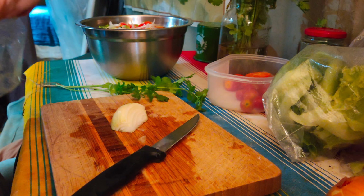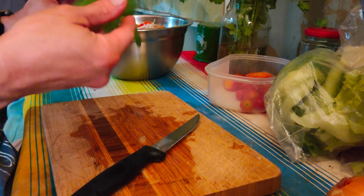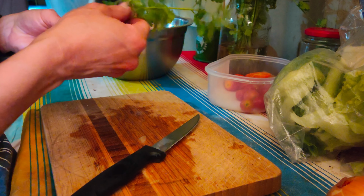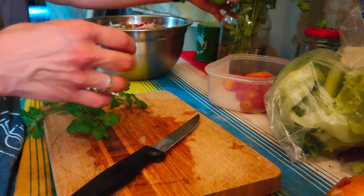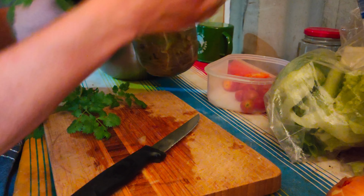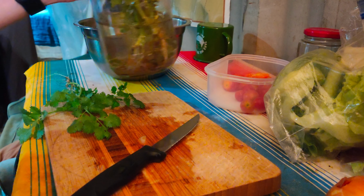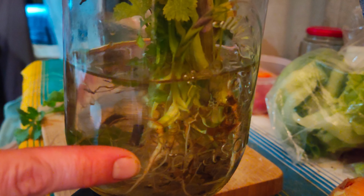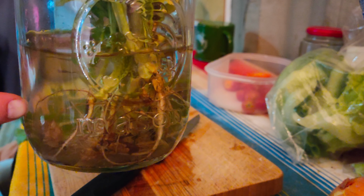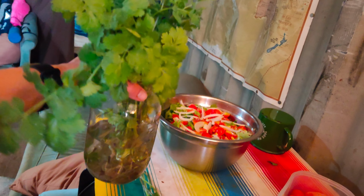Also, a controversial herb here, cilantro. I feel like you either love it or you hate it. Our family, we are big fans. We love cilantro, and I was able to get a decent bouquet of it the other day. I have found the best way to keep it long term is, you can see here, I keep the roots intact, and then just put some water in a jar and submerge those roots in there with the rest of the cilantro out the top.